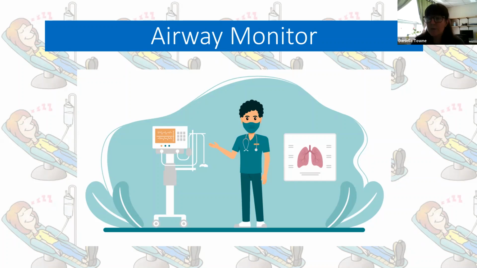The airway monitor will remain with the patient after the completion of the procedural sedation until it's determined the patient is capable of maintaining a patent airway without intervention, they're responding to verbal commands, and the patient monitor, so the nurse or the paramedic doing the patient monitoring, is comfortable assuming all patient care. That means they don't feel they need that second person there because the patient has recovered to a state where they can be maintained.